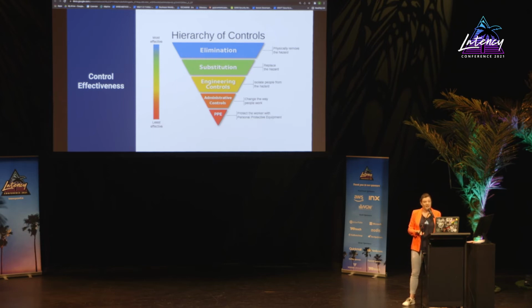Admin controls are a low level of effectiveness as well and really rely on culture. So unless you've got a good culture, you're going to struggle with this one. Culture is what happens when nobody is watching. So you can provide training and communicate about new procedures and policies, but what happens when the security team isn't watching? Will a developer still hard code the API keys and credentials?